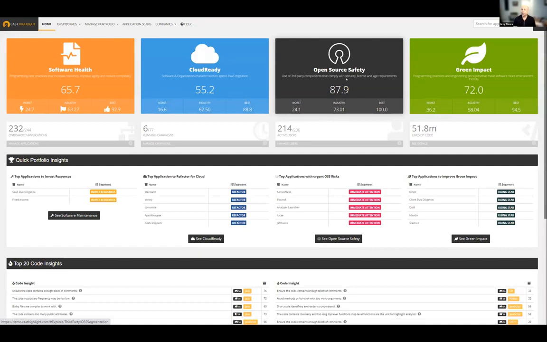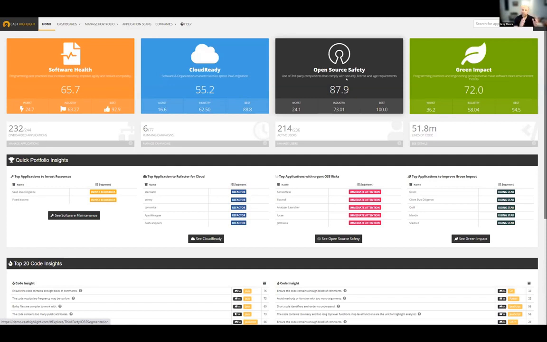We will add more contextual information about the applications by pulling in data from other systems like an enterprise architecture system or CMDB, or we have a built-in survey capability for capturing information about each application. For example, the business impact of each application. Because if you have dozens or hundreds or thousands of applications, they're not all the same level of importance to the organization. So you might want to focus on applications that have a higher business impact to the company than other applications in the portfolio.